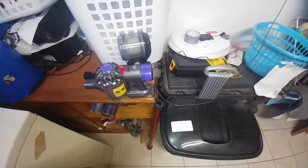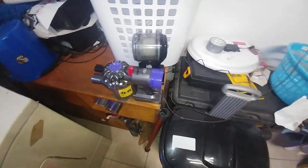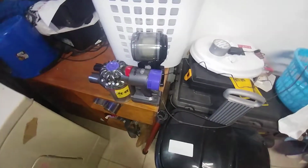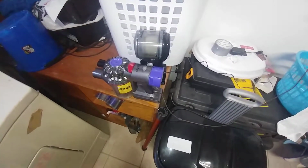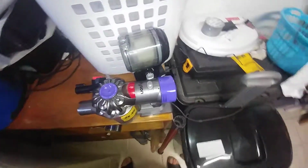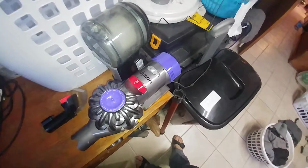Of course, everyone needs a hand vacuum, and for a hand vacuum I have to recommend the best of the best, not the highest quality, probably most expensive one. This is the V8. I learned the hard way.